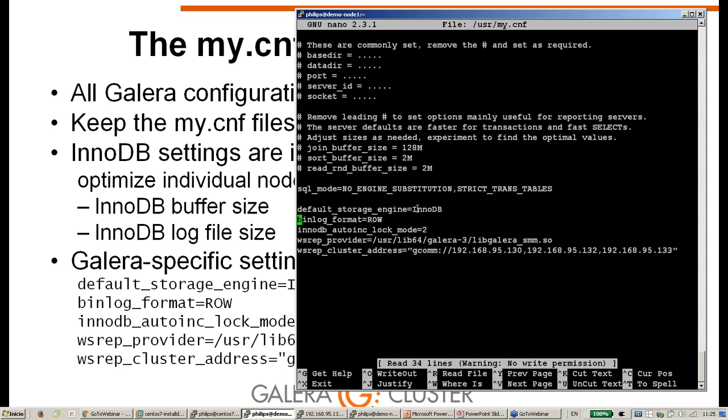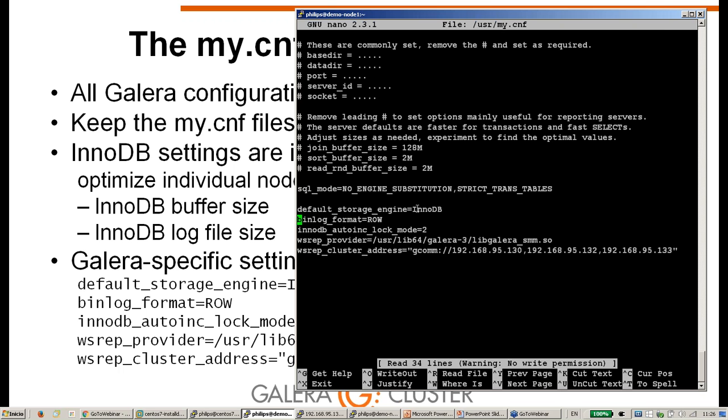What is important to note here is that by default, Galera does not require the binary log itself to be enabled as a file on disk. You can certainly enable the binary log to be written to disk if you need it for backup purposes or for integration with traditional MySQL asynchronous replication. But Galera runs just fine without writing the log to disk. Those replication events are generated for every transaction that you run, but they are not recorded in the file. They are simply replicated across the network to the other nodes.